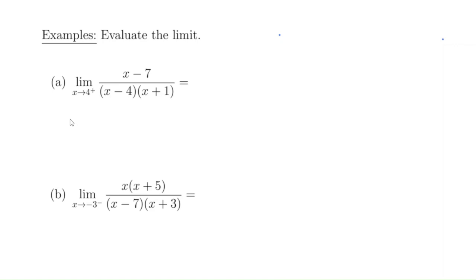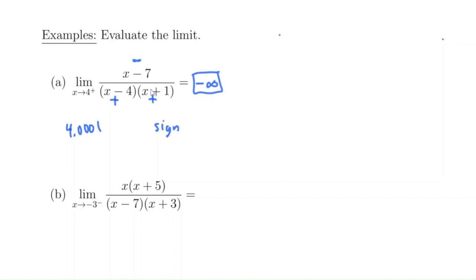Well, if we approach 4 from the right, so plug in a number like 4.0001 everywhere we see an x, what kind of number do we get? In the numerator, it would be negative, right? 4.0001 minus 7 will be negative. 4.0001 minus 4 would be positive. And 4.0001 plus 1 would be positive. So what we're making here is a sign chart. It's not sine like sine, cosine, tangent, it's S-I-G-N, right? We're making a sign chart to determine whether it's positive or negative. We get negative on the top and positive times positive, which is positive, on the bottom. So we're going to get negative infinity.